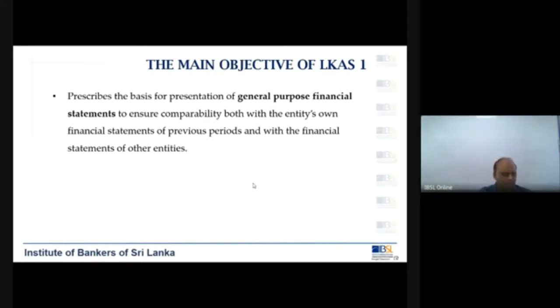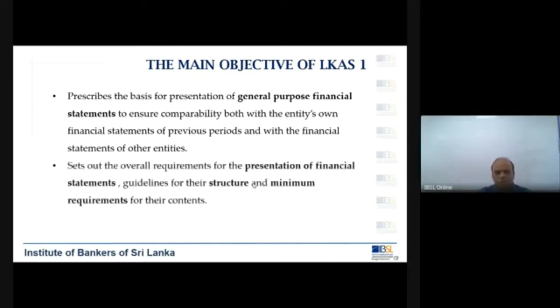So in the exams, if you are asked what the objective of LKAS 1 is, this is what you have to say. It also sets out the overall requirements for the presentation of financial statements, guidelines for their structure, and the minimum requirements for their contents. When you start doing question number 1, we have still not come to that level. We need to cover SLFRS 9 also before we go into that.